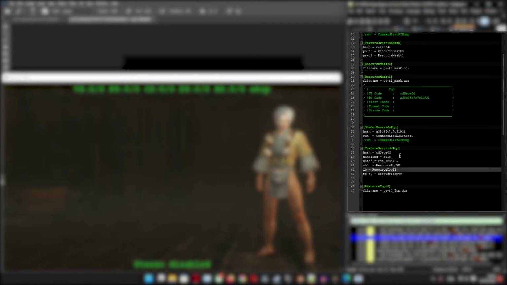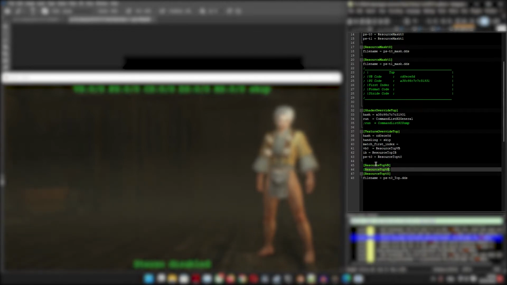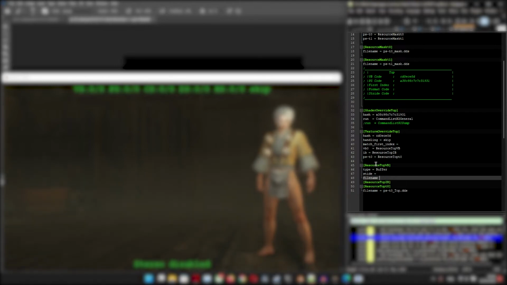Now for the vertex buffer, you put the type of the buffer, so it's a buffer, and then the stride equals a number, and then the filename equals the name that you put.